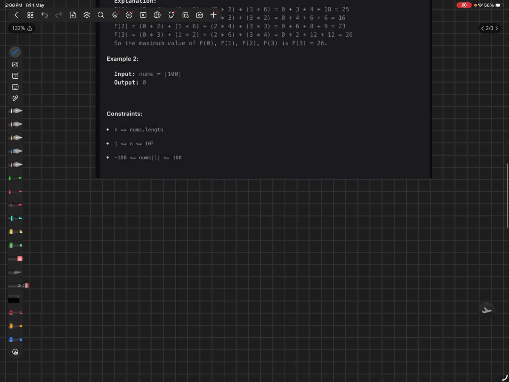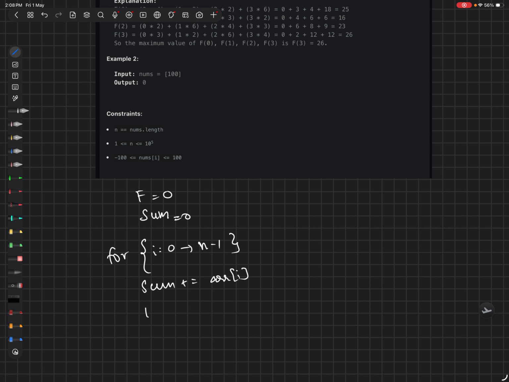So first we have a sum variable, sum equals 0. In the first loop, for i equals 0 to n minus 1, we accumulate sum plus equals arr of i, and we have a variable f initialized to 0, to which we add i times arr of i.